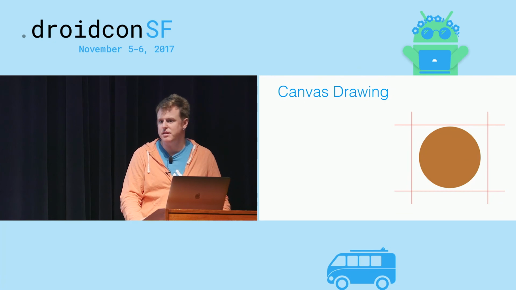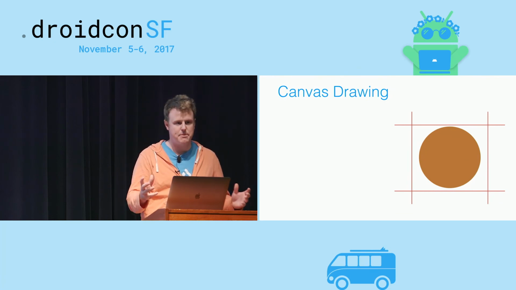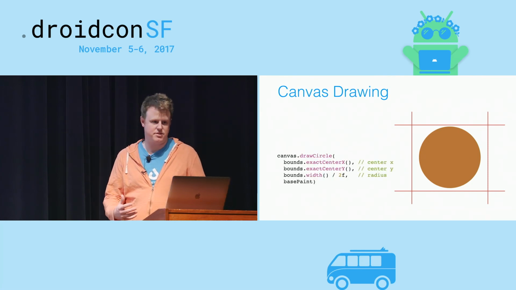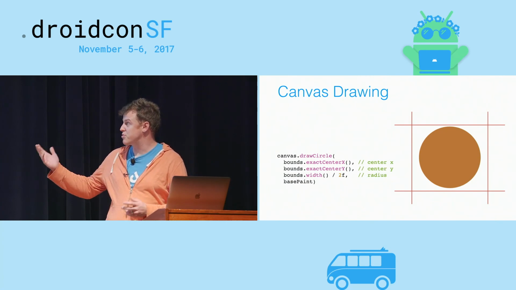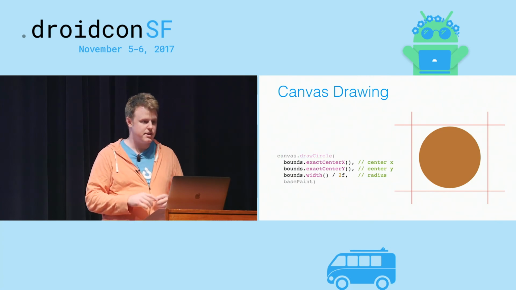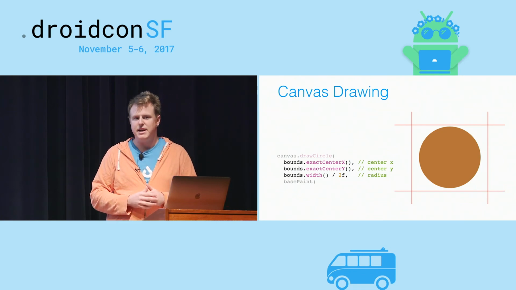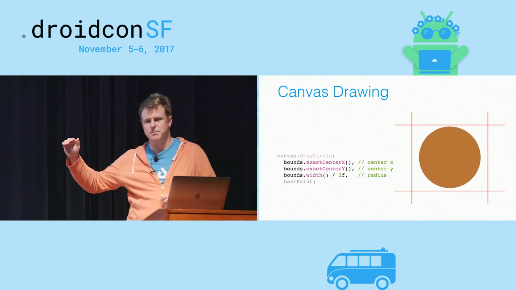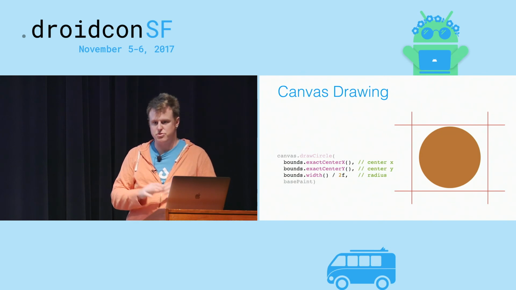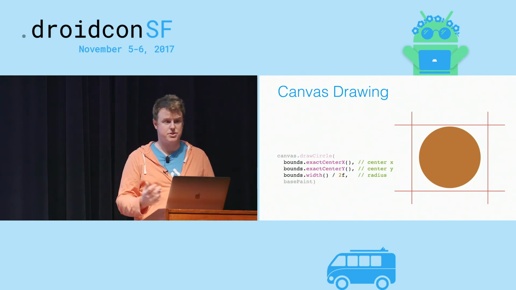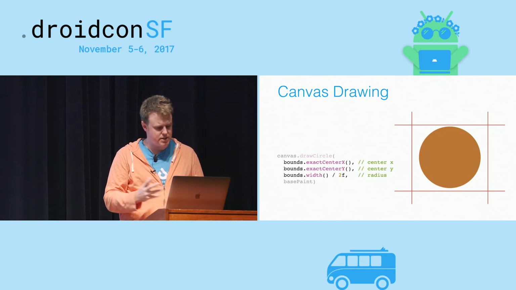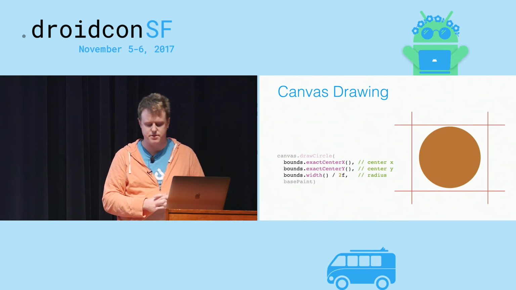As I mentioned before, the Canvas APIs have some really simple draw methods to let you draw simple shapes and that sort of thing. And they're pretty straightforward. They all kind of start with draw as the word. In this case, we have a draw circle method. And what we need to do is give it the X and Y coordinates of the center of our donut. And then we need to give it the radius, which in this example, just so you know where all of this is coming from, this is a donut drawable. So the drawable has bounds. So the radius of our donut is just going to be half of the bounds. So that way our donut will fill the drawable.